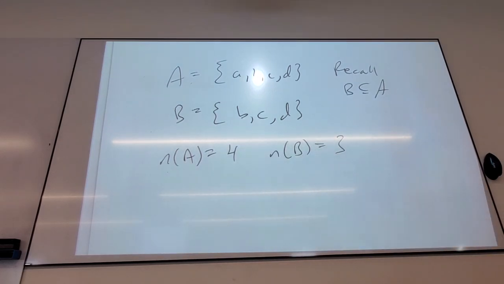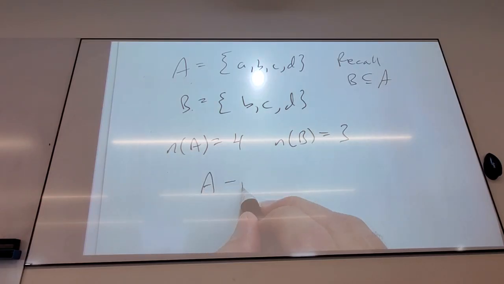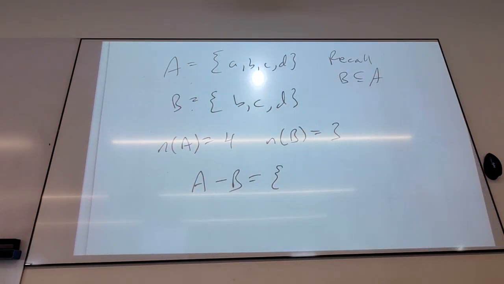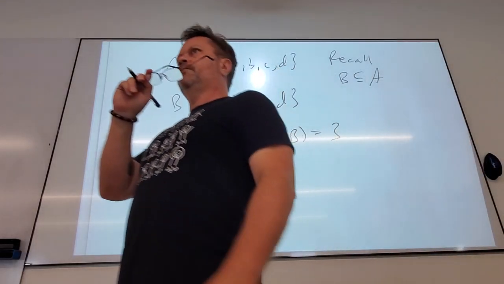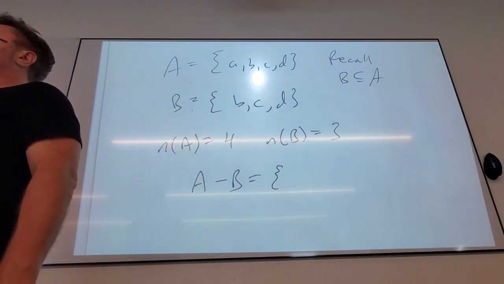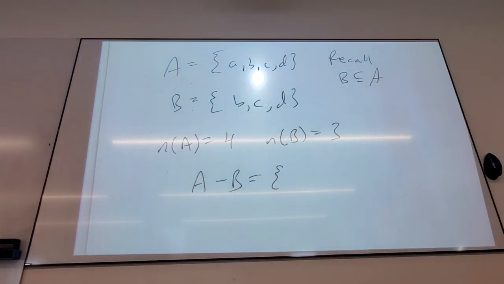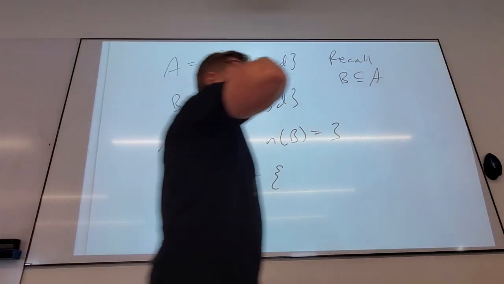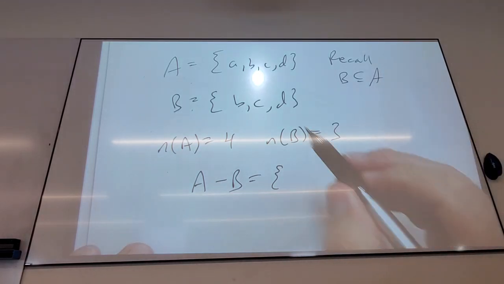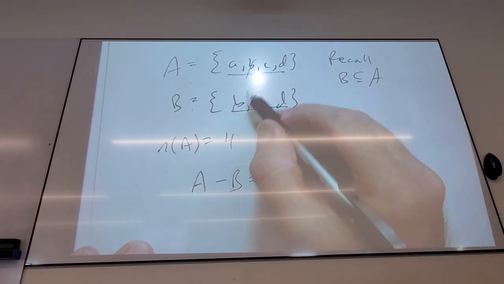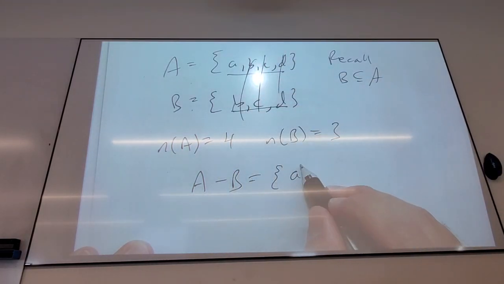3. What is set A minus set B? So everything in A, from that, take away everything in B. So anything in A that is in B, you must take it away from A. What's left? A. Little a, right? You guys see that? Everything in here that's also in here must go. So all I have left is this.